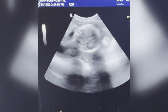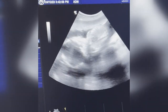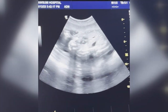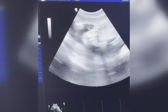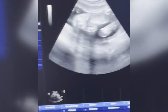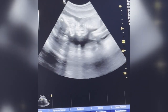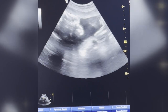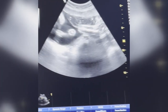We should go through spines. It is the lower part. So, it is the femur. You have to keep patience. Very patiently, and you have to move the probe very slightly. Little inclination, little rotation will give you better picture. The baby is moving very fast. It is moving its leg very fast, so I am getting a little difficulty.